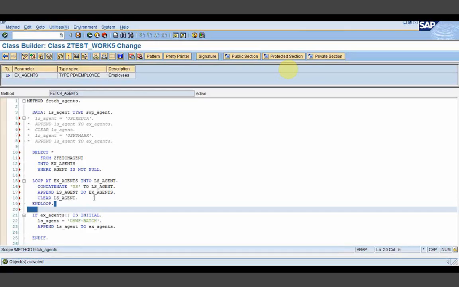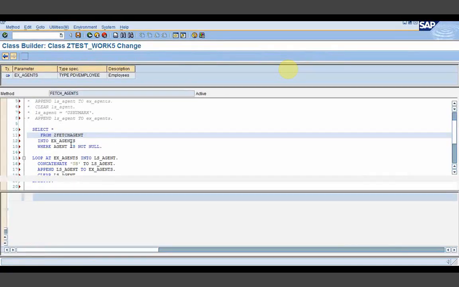Now I have concatenated and populated this X agents.